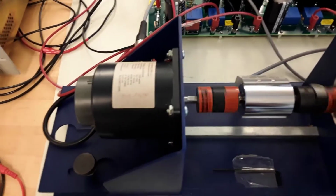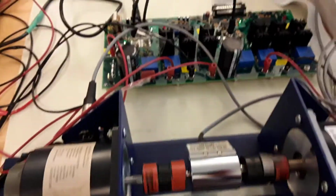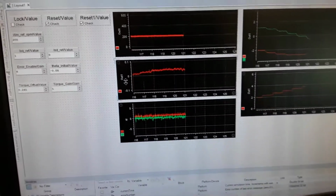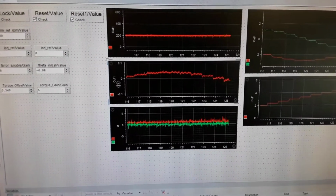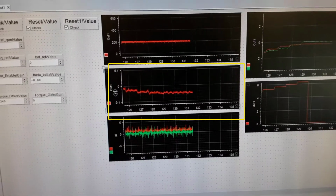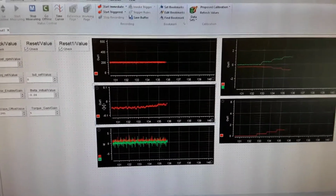And you can see at the end of the PMSM there's a position sensor that we are using here, and I'm using D-space DS1104, and here you can see the interface I'm using. The very important point to look at is the second graph on the second figure, that's the torque that I'm measuring on the shaft.